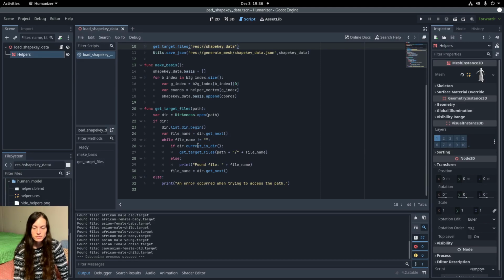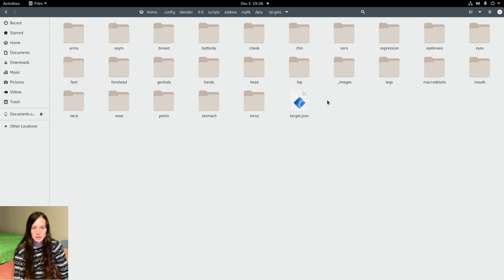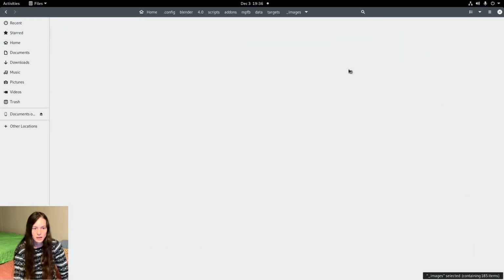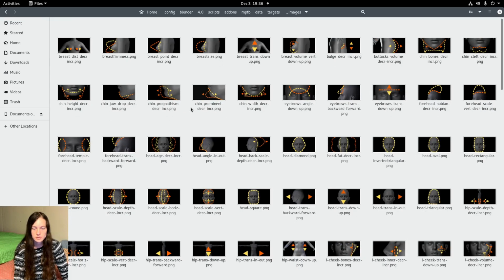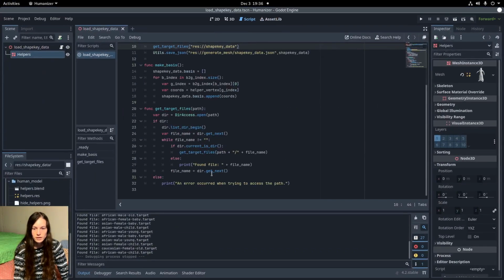Then if it finds a file, I do want to check the extension. As you can see, there's a .json here, and there's some PNG files as well. So I only want it to process the file if the extension is .target.